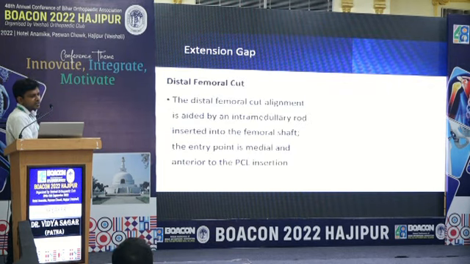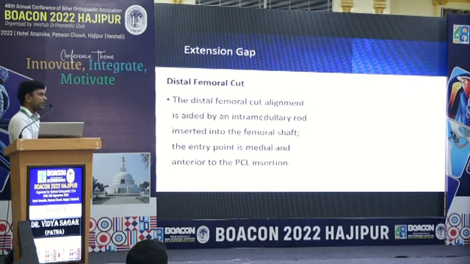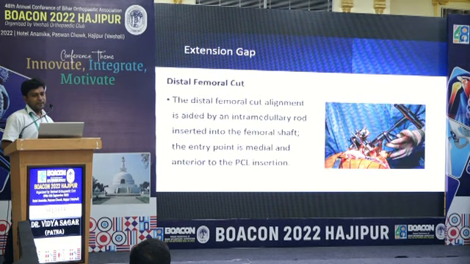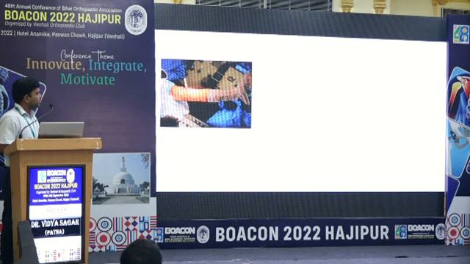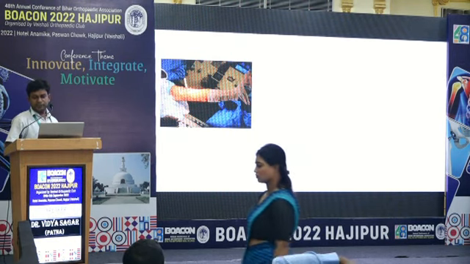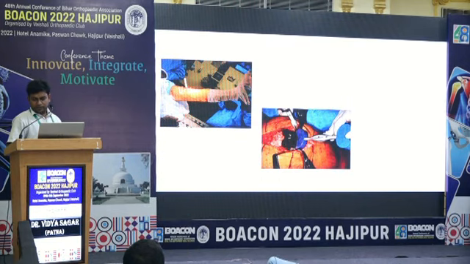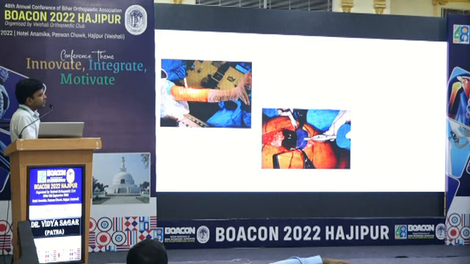Coming to the distal femoral cut, for the alignment I used to prefer taking intramedullary alignment from the Whiteside's line. Now coming to the extension gap, we used to perform when there is no flexion deformity, and before taking the posterior femoral cut, I used to prefer the special block, so that the posterior condylar cut comes in line.